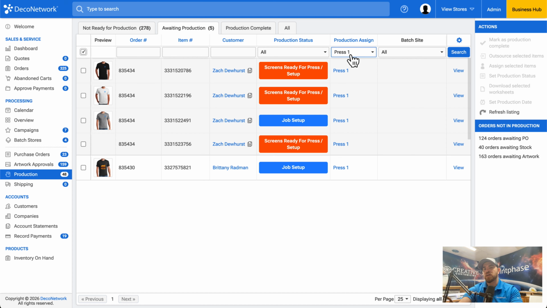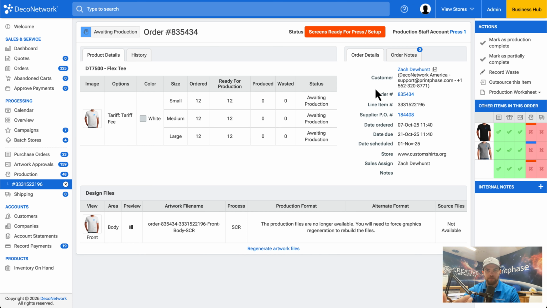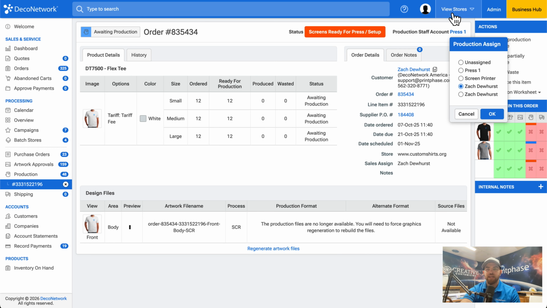You can also assign orders by using barcodes. So I could have scanned the order worksheet and then I could have scanned an action to assign the job. When I scan the worksheet, it's going to pull up the job here, and then it's going to be updating the action right here, allowing us to assign the job or this particular line. It's not just the entire order. You can assign individual line items to different team members or, again, pieces of equipment depending on how you're using your staff accounts.